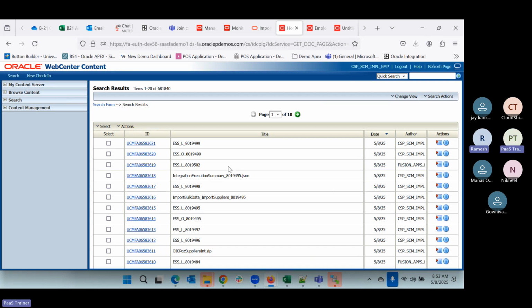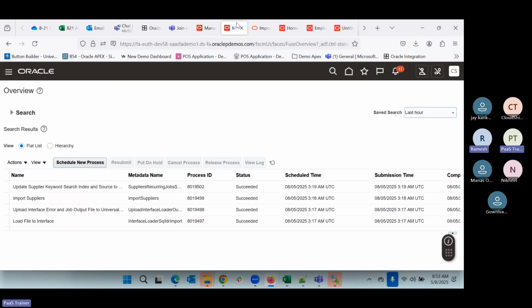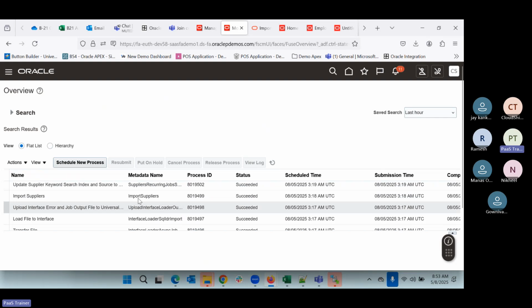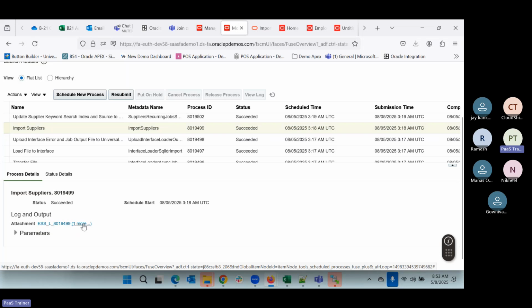Say out of 100 suppliers we are loading, 10 are not loaded due to some reason. How will we retry that process? For that, we have to do it manually. When we load the file, it will give us this sheet, import suppliers, and we will have the PDF report.